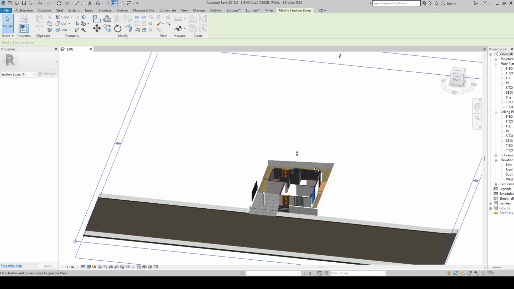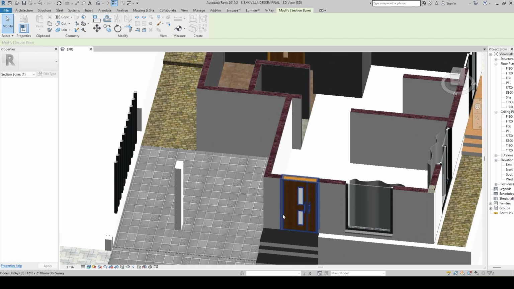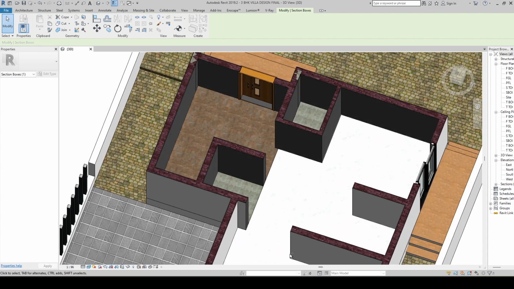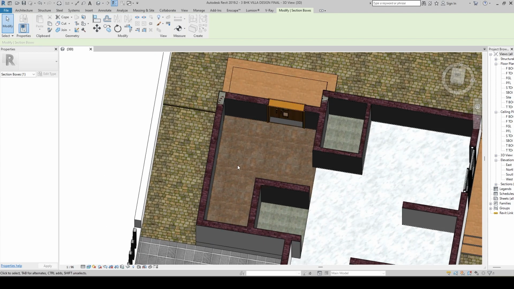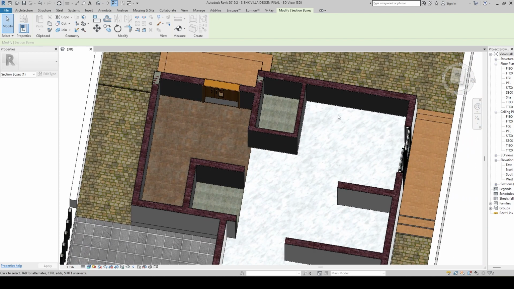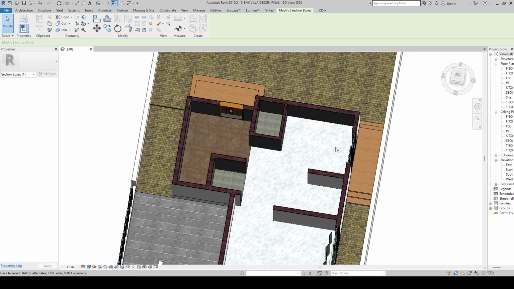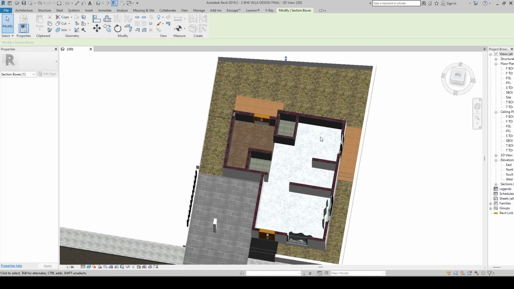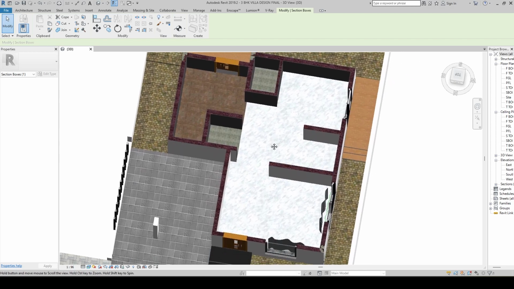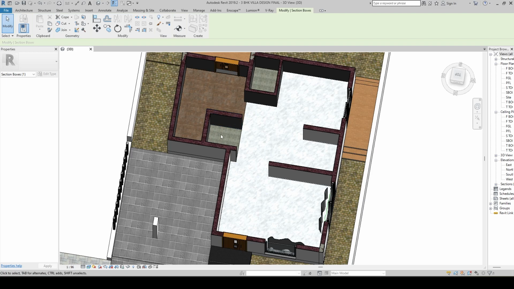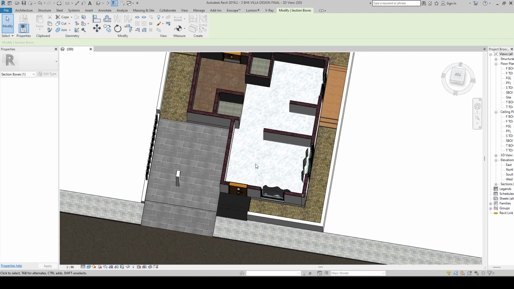Yeah, so now basically you can notice, as you enter, you have the living, and you have the lift area, and you have the kitchen, and again you have the attached toilet, then you have the puja or maybe the dining area. Maybe you can just convert this as the dining area. So this is the lift area, this is the staircase area, this is dining, this is kitchen, and this is the living area.